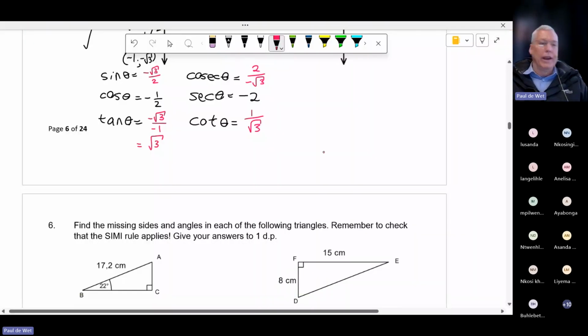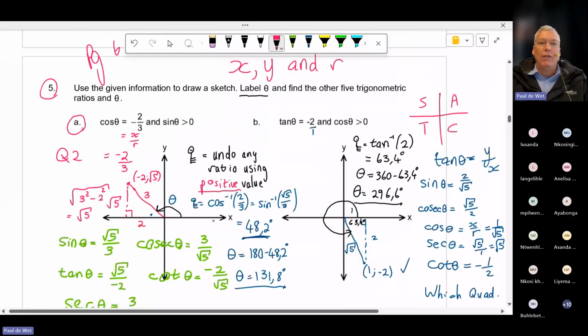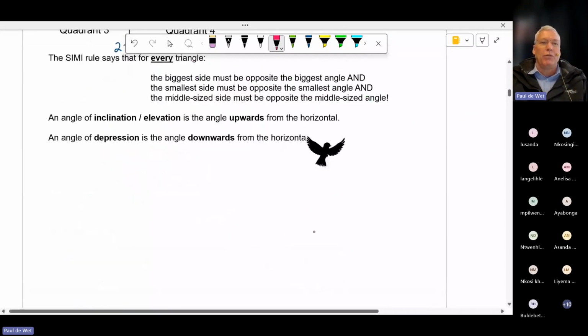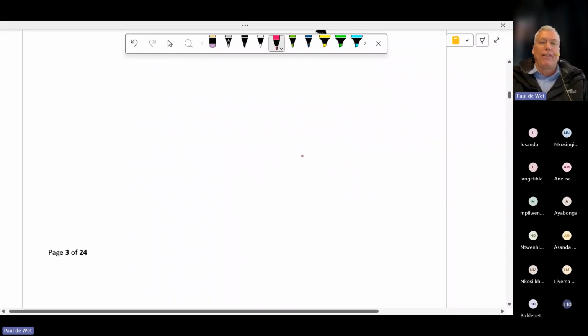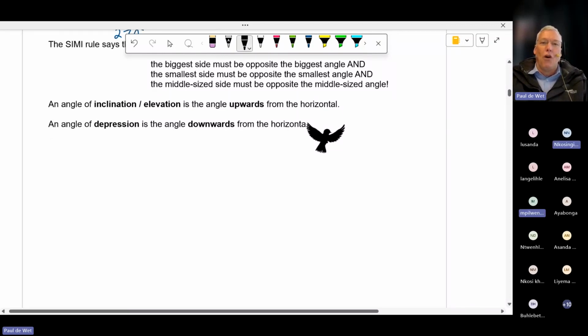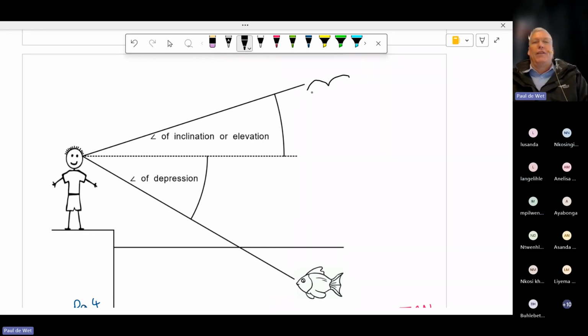Right, thank you. Okay, so what that little thing does is it allows us to work out what we call an angle of inclination or an angle of elevation. I want to go back to this page in your notes, and I'm sorry there's a bit of a mistake here, because this was on the previous page, and on page 3 you'll just see a picture of Inyoni. So I want you to go to page 4, and I want you to draw the Inyoni over here. I'm not very good at drawing, so I'm just going to draw this as a bird.